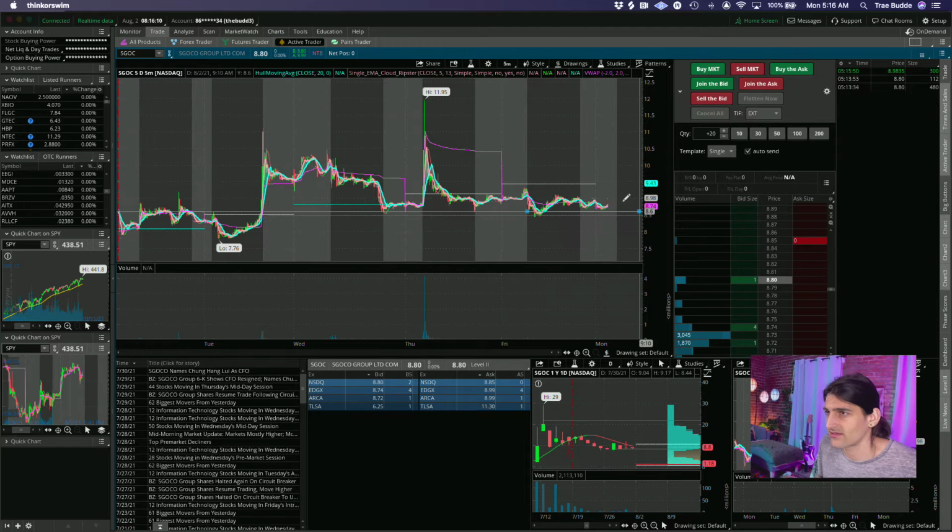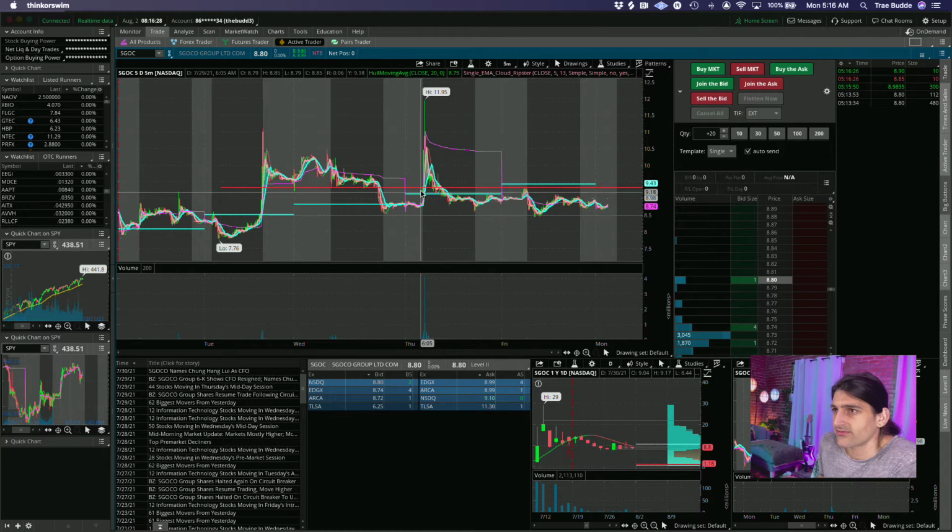That seems like loose lines. You can kind of see it was sort of basing around here, and then it came up to here. So if we're back over, and this blue line is the 20-day simple moving average, you notice we get above it and we spiked real good.